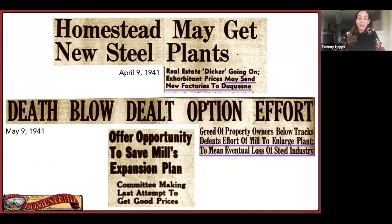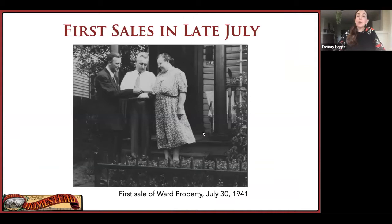There really was no negotiating. The agents reminded the property owners that if they didn't accept reasonable offers, their properties would be seized anyway through condemnation proceedings. The property owners were a much more diverse group than you might think: 20% of them were residents of the Ward who owned their own homes or businesses, and 80% were landlords who mostly did not live in lower Homestead. The first sale of property from a resident made the front page of the newspaper on July 31, 1941. Here are Walter Boroskis, a steelworker, and his wife Agnes — Lithuanian immigrants and churchgoers, exemplars of the best kind of Ward residents. It turns out there were actually earlier sales from so-called recalcitrant property owners who lived outside of the Ward, but no one cared to publicize that. The Boroskis made for much better propaganda.